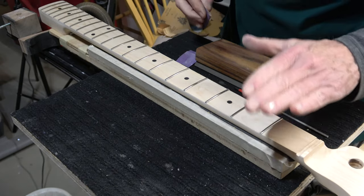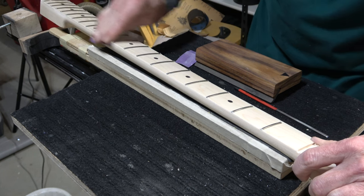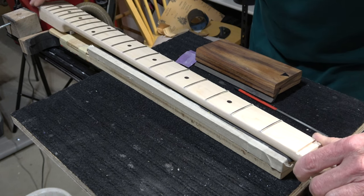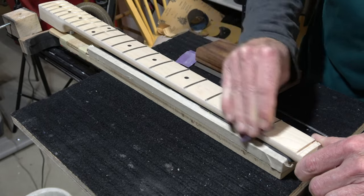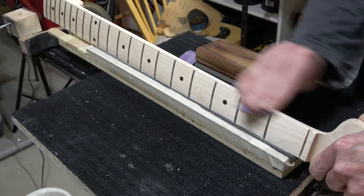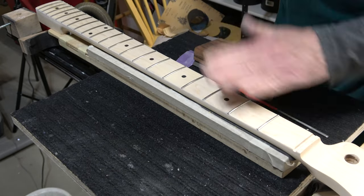Okay, so then one last little detail. I'm just going to take some 220 grit sandpaper and then just lightly hit that beveled edge as well as where the fret meets the edge of the fretboard, just to kind of soften it up a little bit, take away some of the tool marks. I'll do that on both sides. And of course, I'm going to be doing a lot more fret work on this neck later on. But for now, this is good enough.